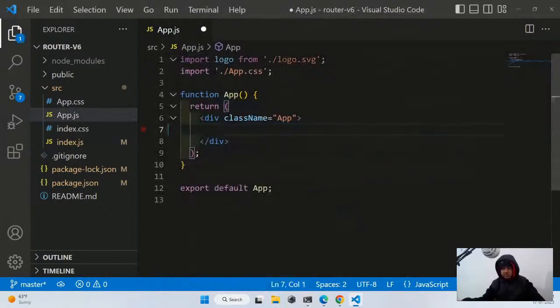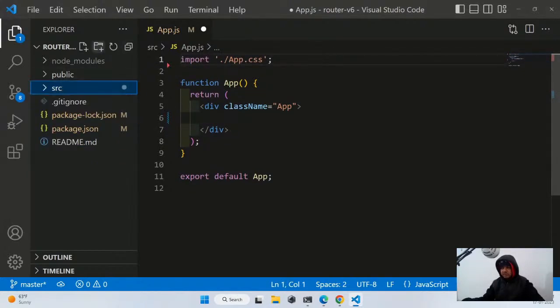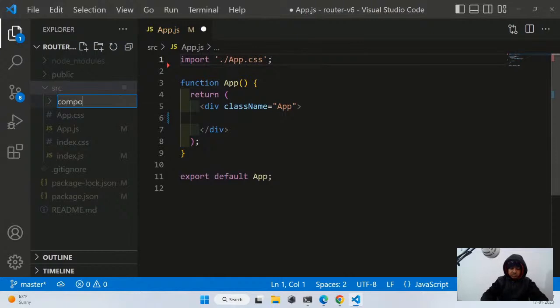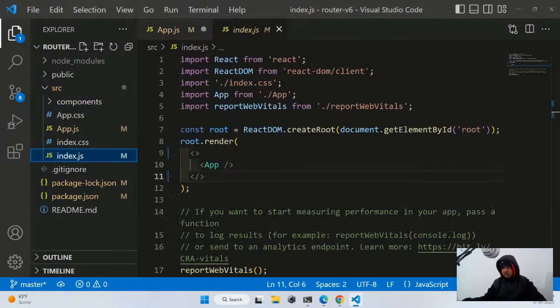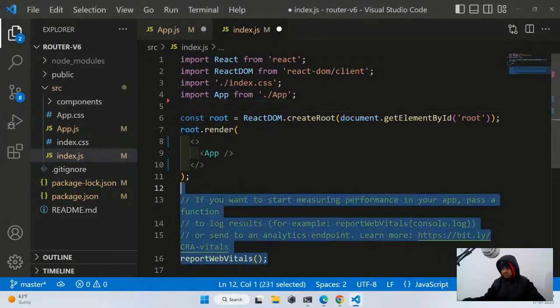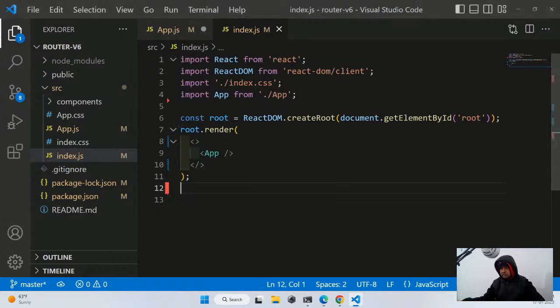Then I will go to App.js. Let me save this. Logo also, save it, and let me create a new components folder. Let's not, it will give me an error, so reportWebVitals is not there anymore. Remove it.